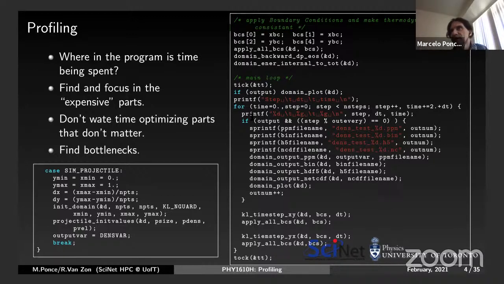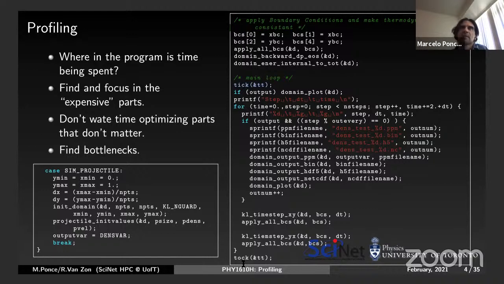And then the main loop has different conditionals, and then this is the for loop where all the action happens, okay? Again, you don't need to worry about this. If you wish, you can think about this as pseudocode, meaning a code that does something, but we don't need the details to look at some things of what the code is doing. There are different routines for saving in different types of files. But the one thing I want to call your attention to is this tick and tock calls. And we're going to look at them in a little bit more detail in a second.